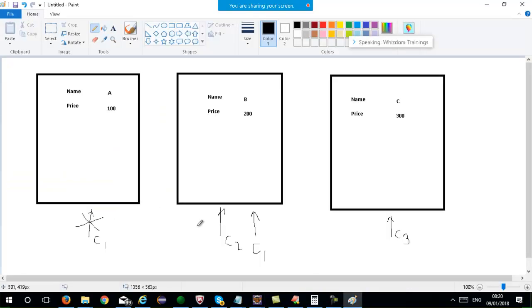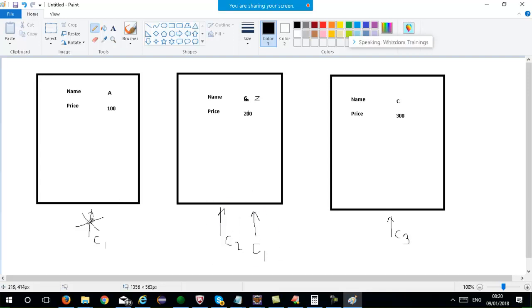I'm moving C1 to the place where C2 was pointing. So this name will be changed to Z, because C1 and C2 are both pointing towards the same object. Look at the bottom.